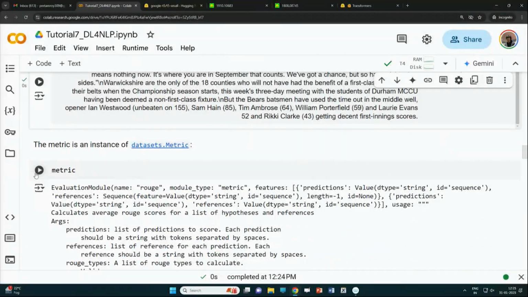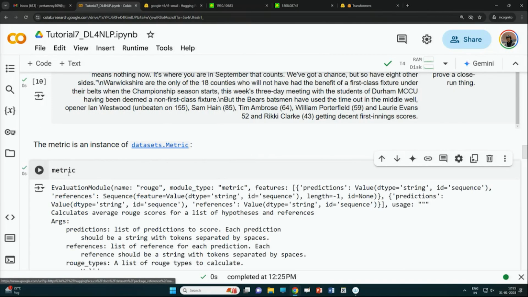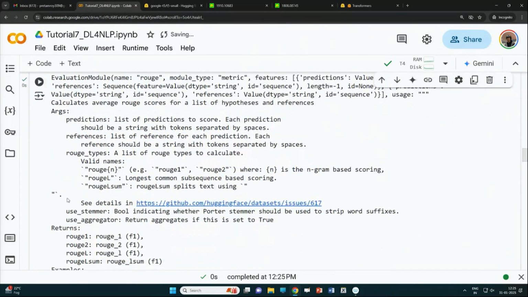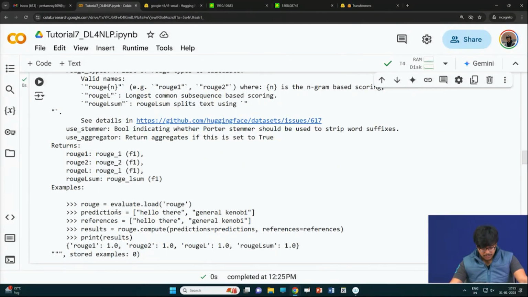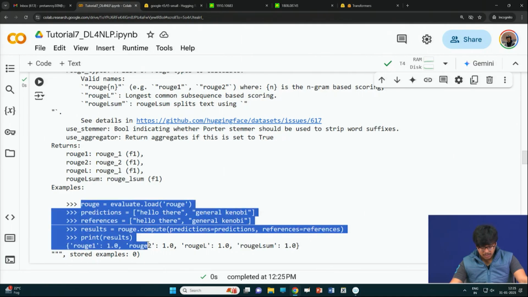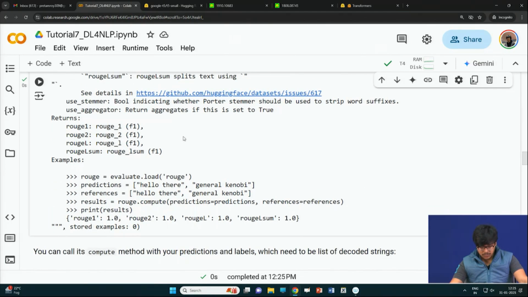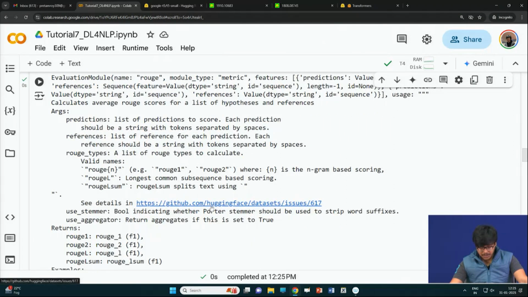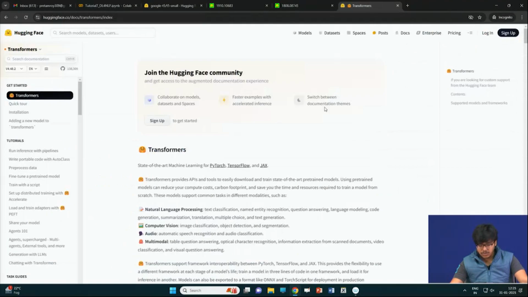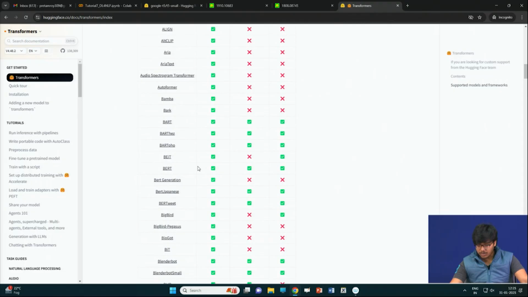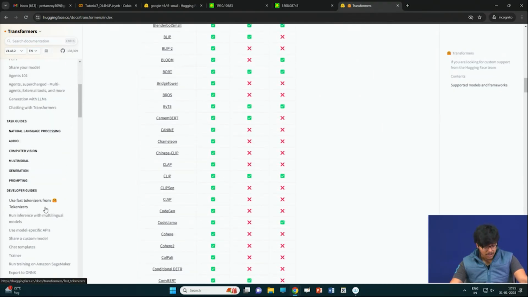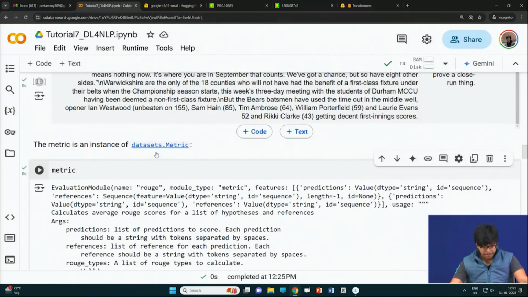Now what is a metric? What is our metric? If we check the metric, the evaluation module is the signature that we are getting from Hugging Face, and Hugging Face has good examples also, small examples of how you can use it, and so on. For more details, you can go and check the documentation. It's the documentation of Hugging Face. It's pretty good, very well documented, and all sorts of examples are there. Go and have a look around it.